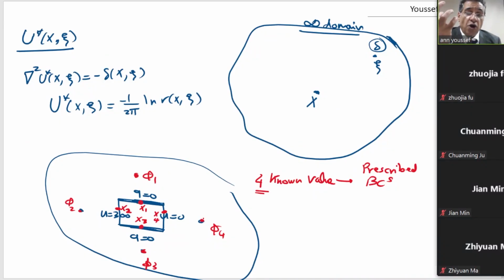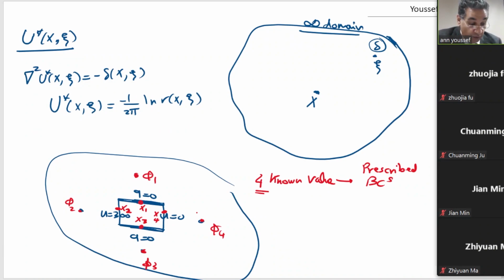Okay, so can I choose more sources? You can choose more sources, but you still have the same number of prescribed boundary conditions. Can I choose more x points? Yes, you can. You can run the same equation using Mathematica, or write a small MATLAB code. You can choose 2 points along each boundary to simulate the boundary condition, and you will get better accuracy. Actually, our problem is very easy because it's a linear problem, so only 4 points give a very correct answer.